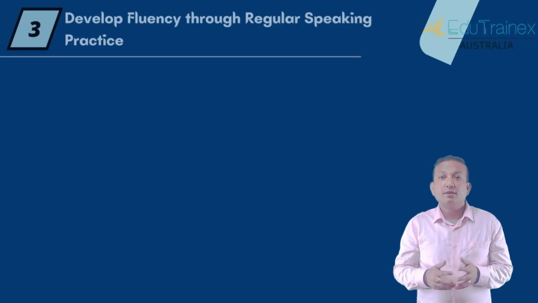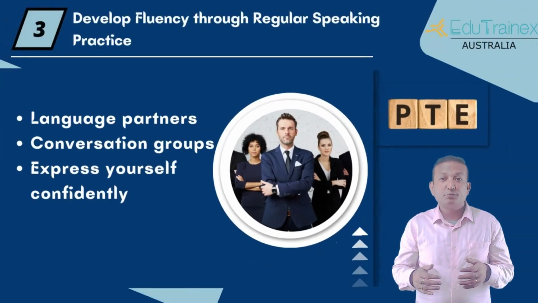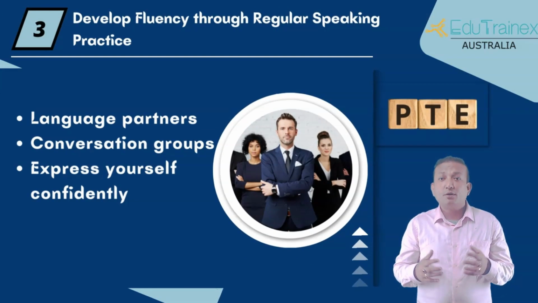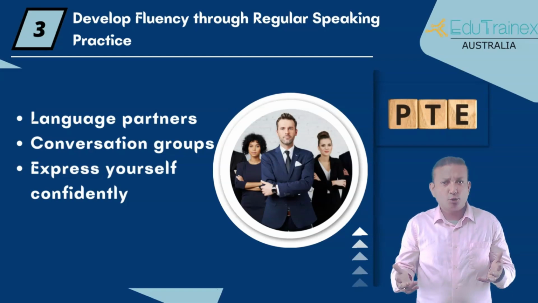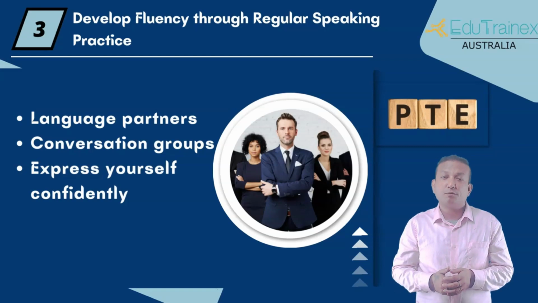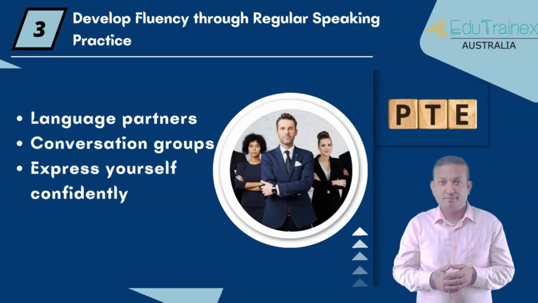Tip 3. Develop fluency through regular speaking practice. Fluency comes with consistent practice. Find a language partner or join a conversation group to practice speaking regularly. Discuss various topics, share your opinions, and express yourself confidently. Remember, it's not just about the words, but also about the flow of your speech.